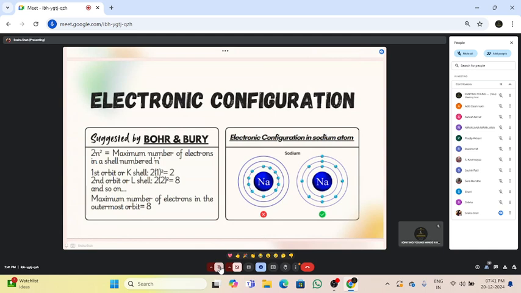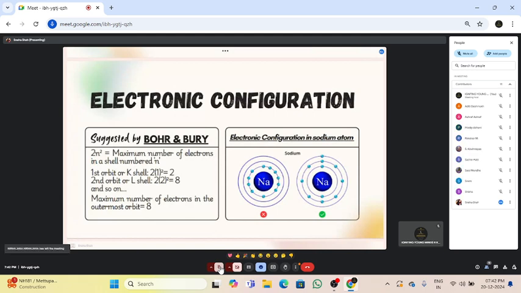Why do atoms react with each other? Why do they form bonds? Why do they form compounds? Because they are not stable. Yes, naturally they occur stably, but whenever they come in contact with another element which is not stable, they both become unstable and react with each other. And the ultimate goal of any atom is to achieve an octet, to achieve a state where they have 8 electrons in the outermost orbit.